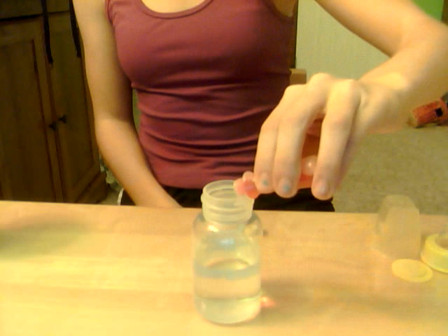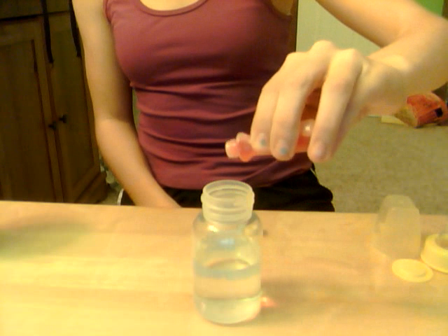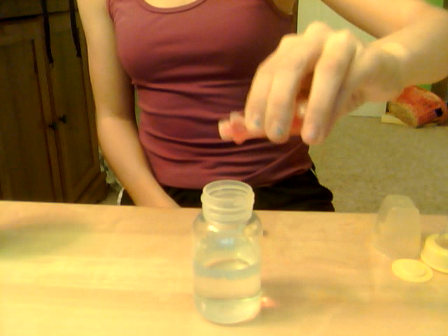Then I'm going to take yellow food coloring — yes, this is yellow, it looks red but it's yellow — and you're going to add just a dot of yellow food coloring. Slowly squeeze that out. Oh my gosh, I think it's so cool when it goes out through in there, it's just so cool.